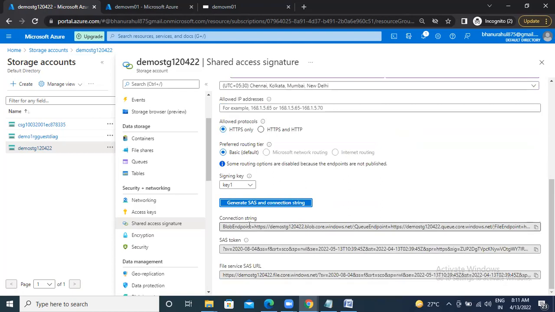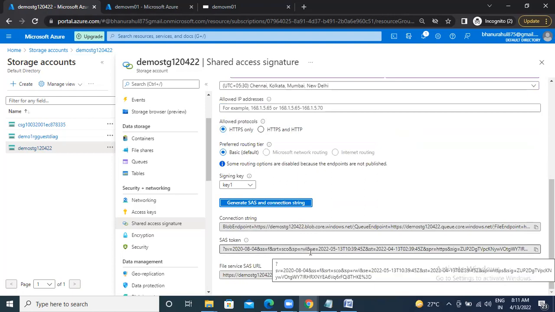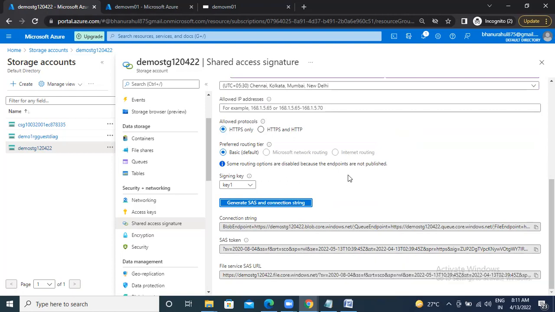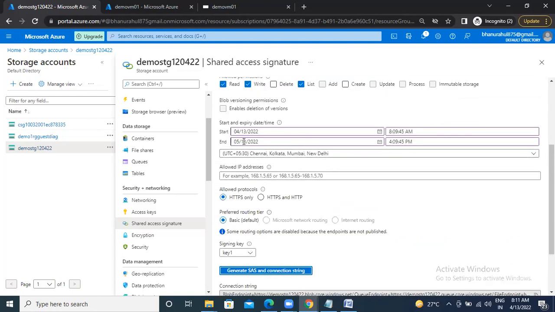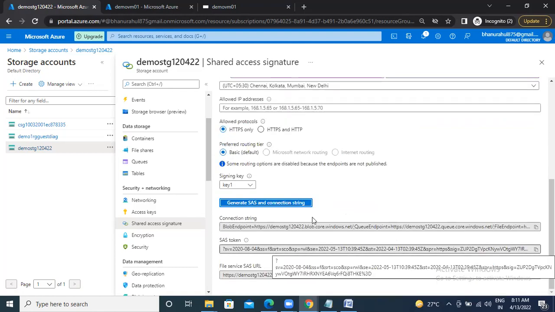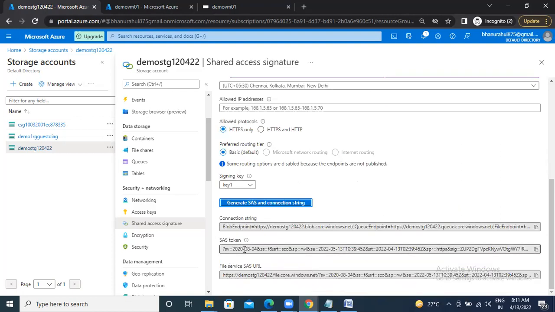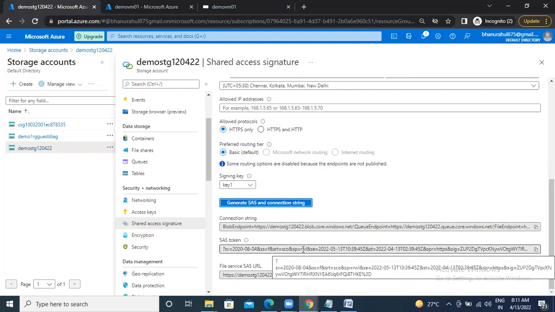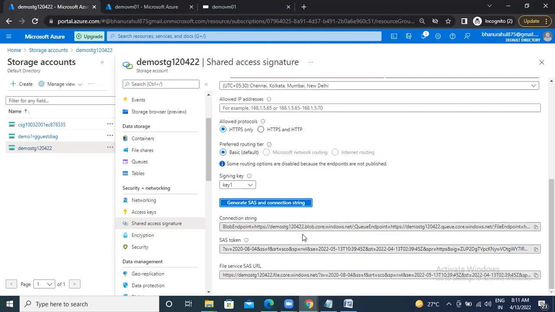Here, this connection string or SAS token you have to give to that user. Using this, they can access the storage account. It will expire automatically. Once this date comes, the 13th of the 5th month at this time, the storage account will automatically get disconnected. After that, this token won't work to access the storage account. This is useful if there are other users, like a third-party team, who have joined you to support one of the projects, and they'll be there for 1 month or 2 months.